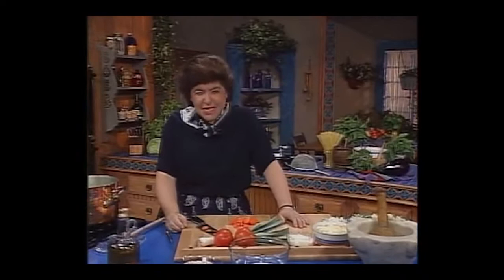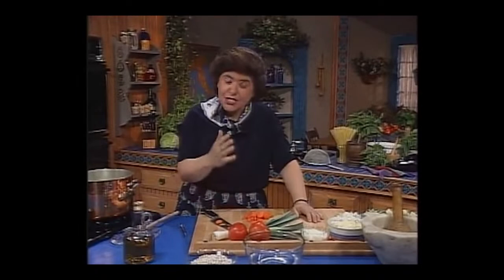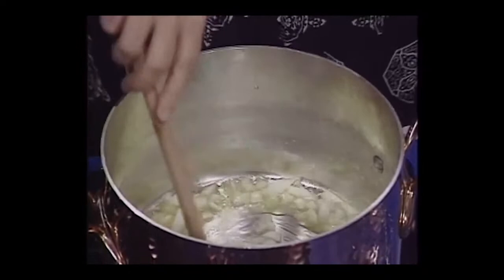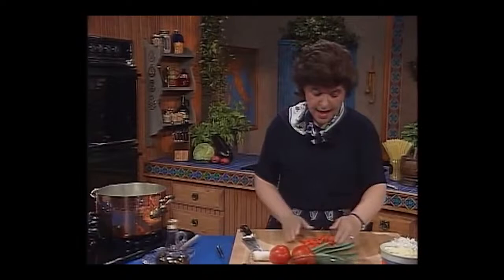Because we're going to be making a big minestrone soup. And when you think about it, the word minestrone means that, just big soup. Because this is a soup that has a lot of different vegetables in it. And I'm going to start with some onions in a little bit of olive oil. So you want to get, oh, about 3 tablespoons of olive oil. Now, here's 2 carrots that I have just chopped up, and then I'm gonna add some leeks.